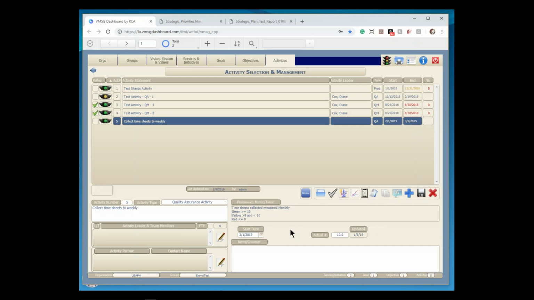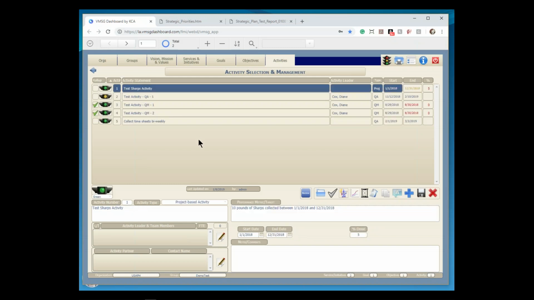It does. And so for each activity, do we set what we want the traffic light to be? Yeah. Now, on a project-based activity like this one up here, the problem with project-based activities is that they're very, very generic. So there's really no way that the system would know to be able to set the traffic light for you. So you're going to have to look at the information and say, yeah, we're on track doing that. I'm going to set it to green.